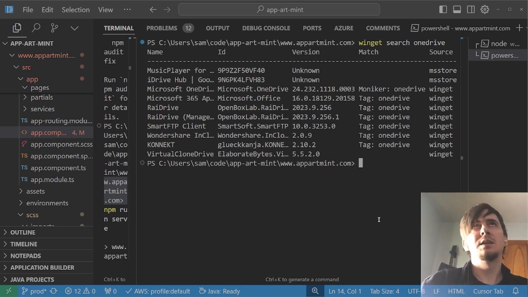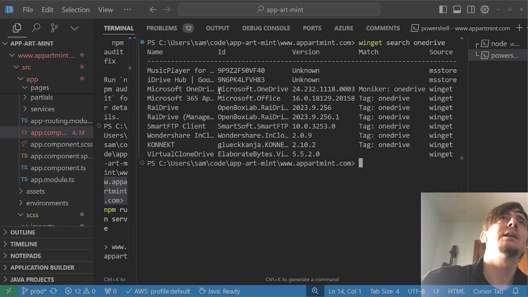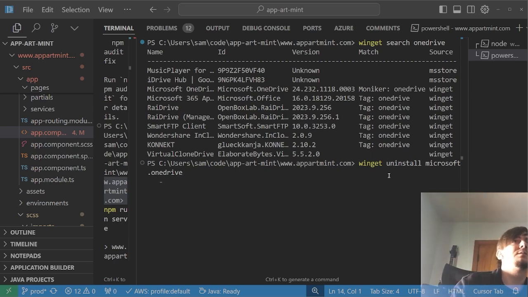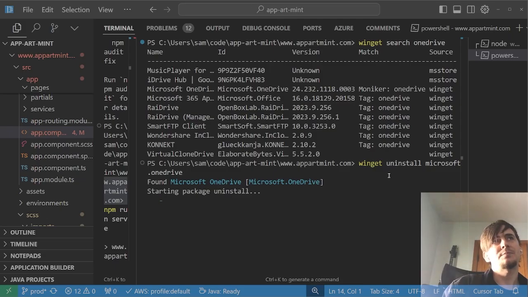Then you get winget, and then winget search OneDrive. You don't have to do that, but that gives you the ID, Microsoft.OneDrive. And then you can do winget uninstall Microsoft.OneDrive. Doesn't have to be case sensitive. Oh, okay, yeah. Even though I already uninstalled it, it found it. And then it uninstalls OneDrive for you.